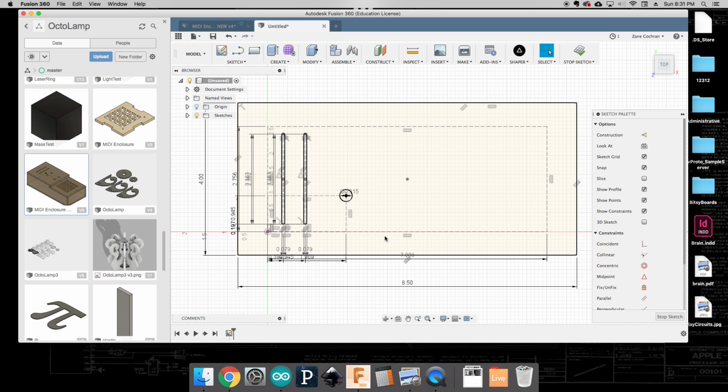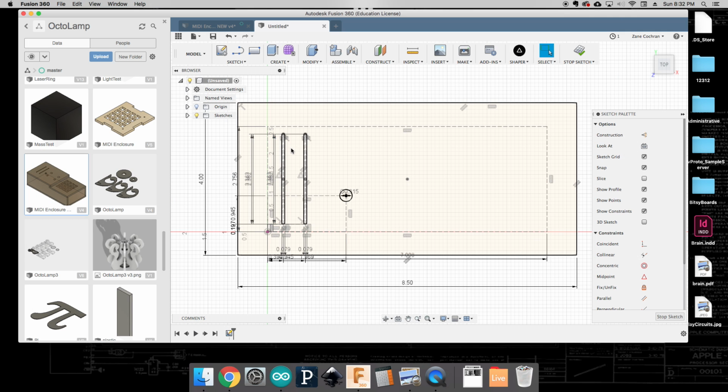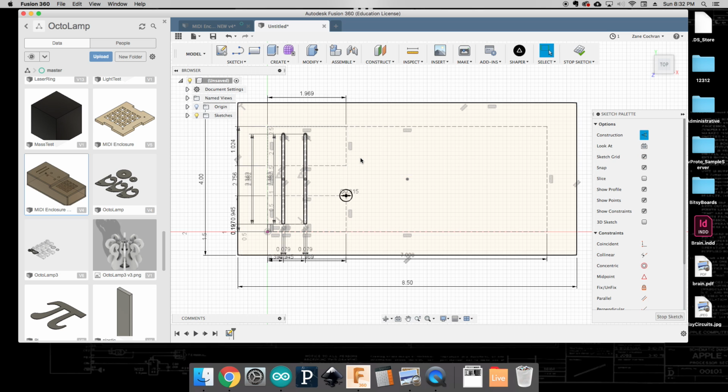Okay, our next knob, according to my little diagram here, is again 50 millimeters across, but 26 millimeters from the top. So you can see when I designed this, it wasn't perfectly spaced or centered, but that's okay. We want it to be accurate now that it's all soldered up. And so I'm going to come over, and again choose my 2-point rectangle with the construction line. And this time I'm going to come over from the top edge, come down 26 millimeters and come across 50 millimeters and hit enter.